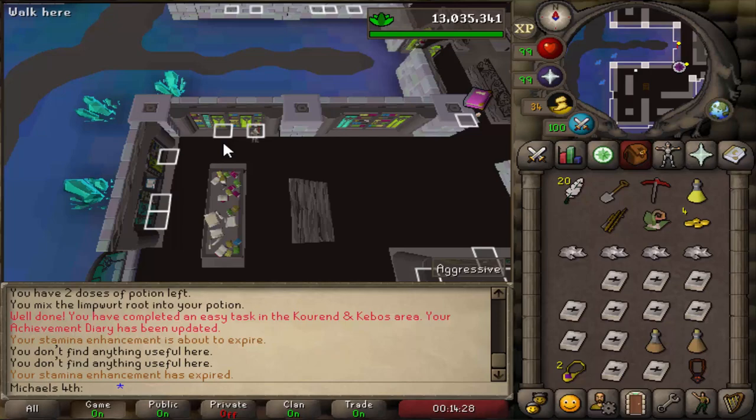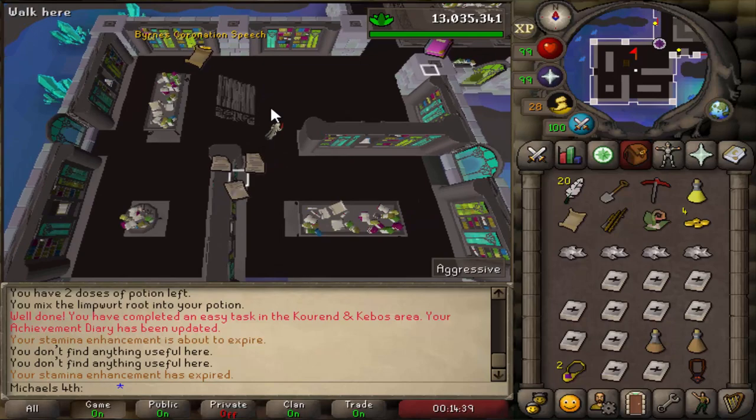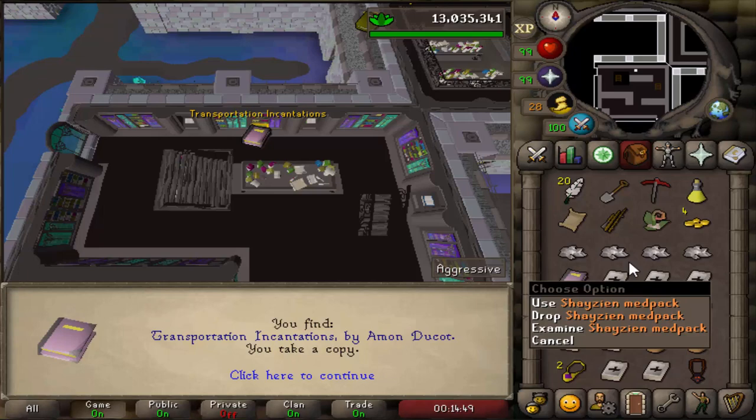So here you can see I found the first thing. So now it shows me what can be in the different places. So that way I can look for that book. And once I find some more stuff, it will tell me exactly where the book is. I still have to run through all the rooms to find the book that I'm searching for, but it's a lot quicker than searching all rooms for all books.